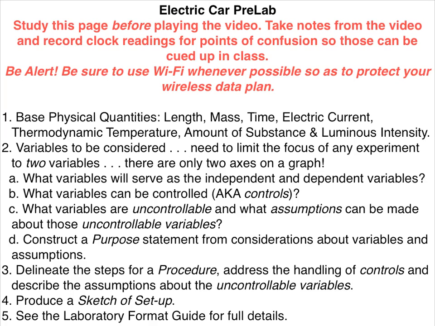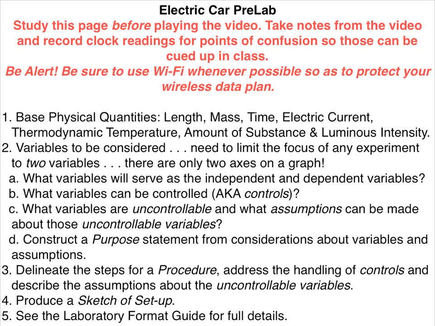As far as the base physical quantities, again, looked at this earlier, there are 7 of them. Those are the base quantities. They can be variables in an experiment, but oftentimes we will actually use a couple of these, or maybe 3 of them, and multiply or divide them against each other and produce other variables that might be of interest as well.